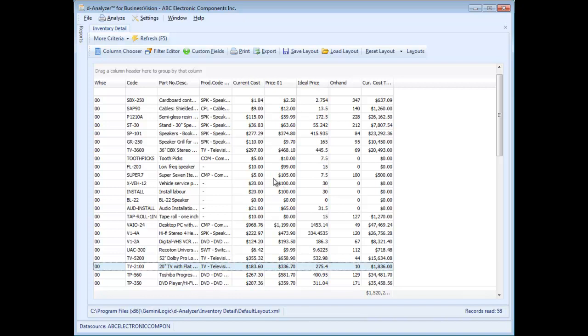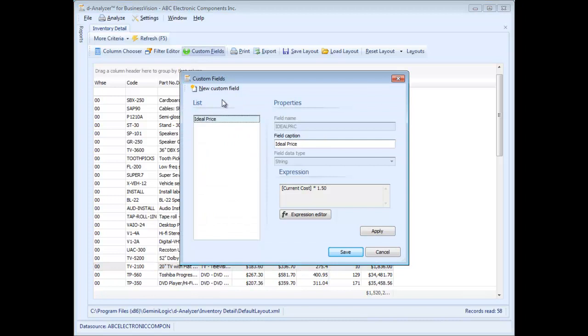So I could, at this point, say that I'm ready to go. I can scroll down this list and look at this and determine if, in fact, the ideal price is higher than my price list 1 is, or any of my 20 selling price lists. But again, that's labor intensive and time consuming. So what I want to do is add another field. So we'll go into custom fields, we'll add a new one, and we'll call this less than ideal price.